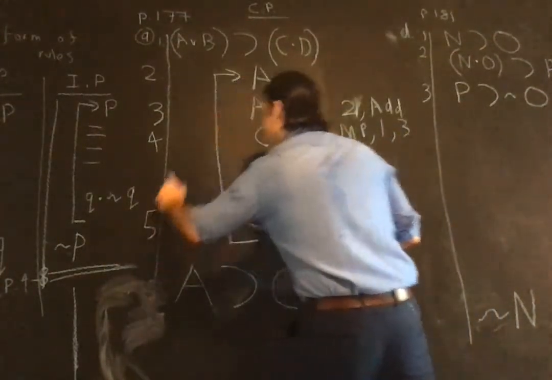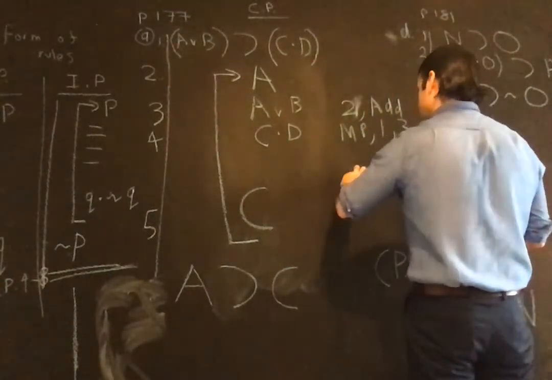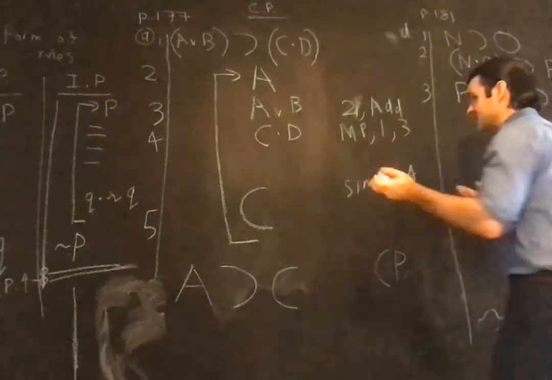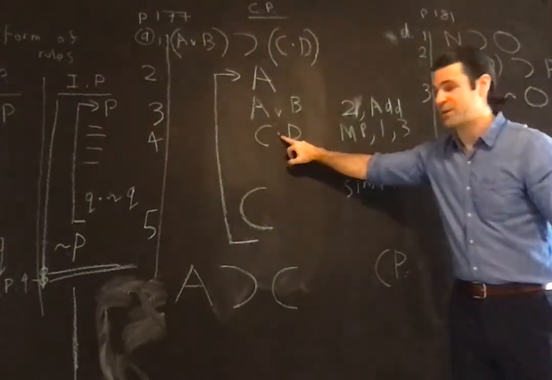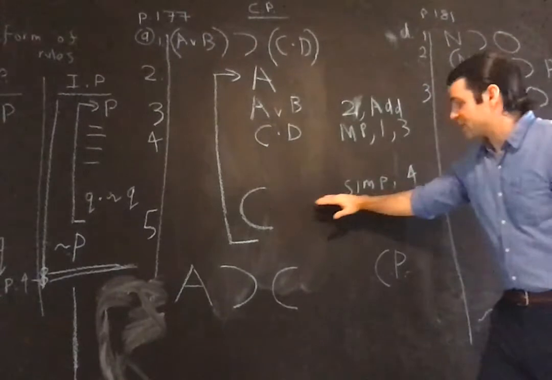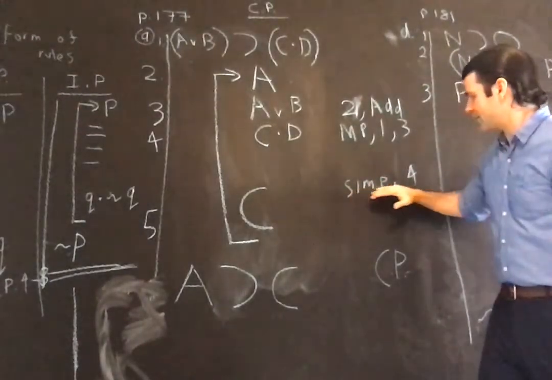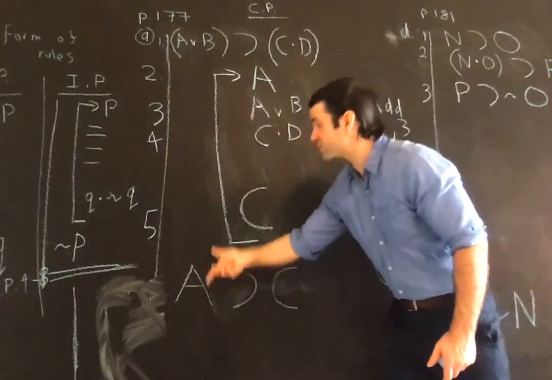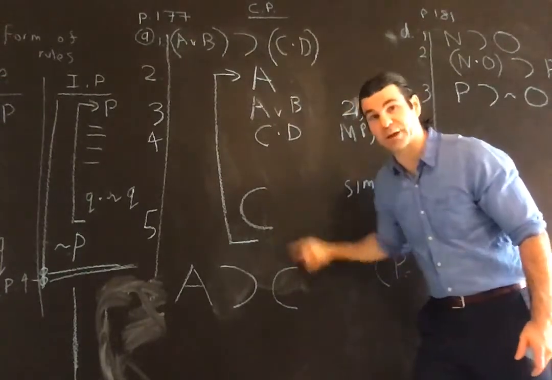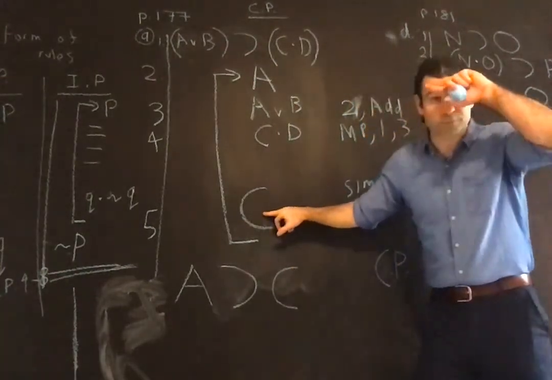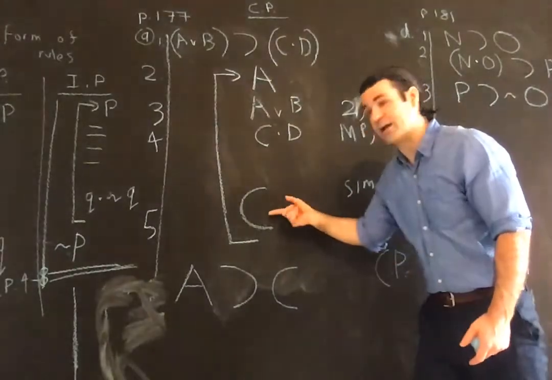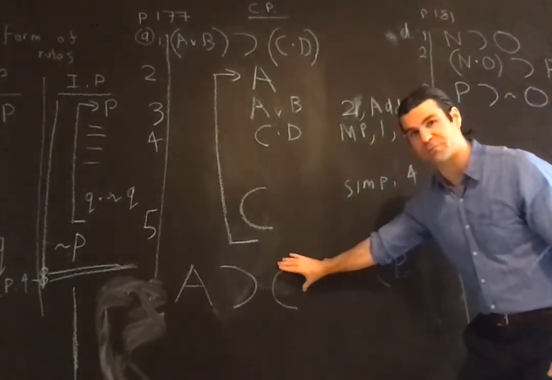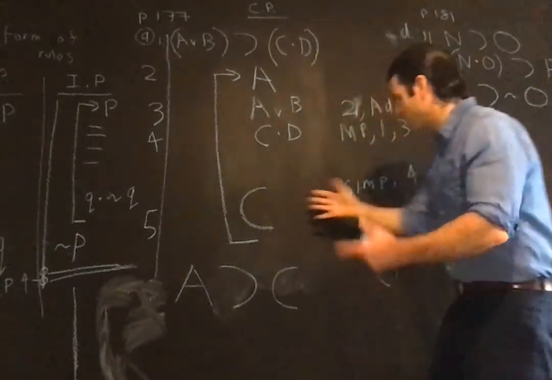Now I can infer C from this because, simplification 4, that's it. I can simplify this. I've got a conjunction of C and D. I simplify this. Okay, so that's the last justification within my subproof, right? Because I did the right thing in the beginning, right? I looked at my antecedent, that was what I assumed, and I put my consequent down the bottom of the subproof, letting me know when I've come to the end of my subproof, when I get the specific formula that is the consequent of the conditional I'm trying to prove, right? Now I know I'm done, right?